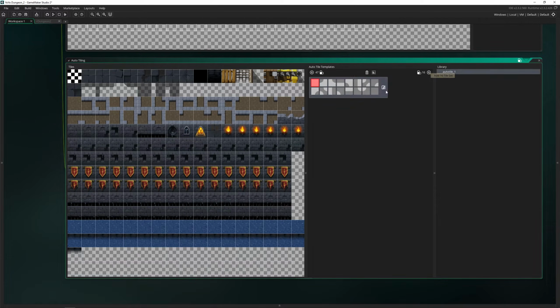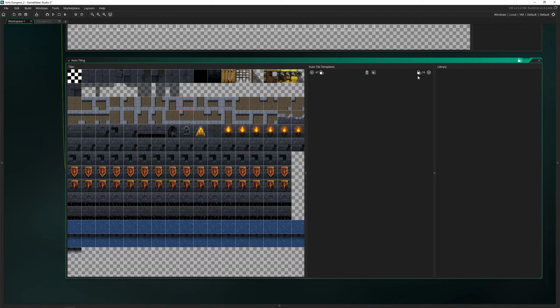So if we click on 16, you can see it has 16 different frames for us to select tiles from. And if we start selecting, it will fill them up. It has a guide to show you which tiles you're supposed to put inside of there. The guide's a little bit confusing, especially when you're just starting out, but the cool thing is you can just fill it up, go test it out in your room, and if something doesn't look right, you can just mix and match with the tiles until you get it figured out.